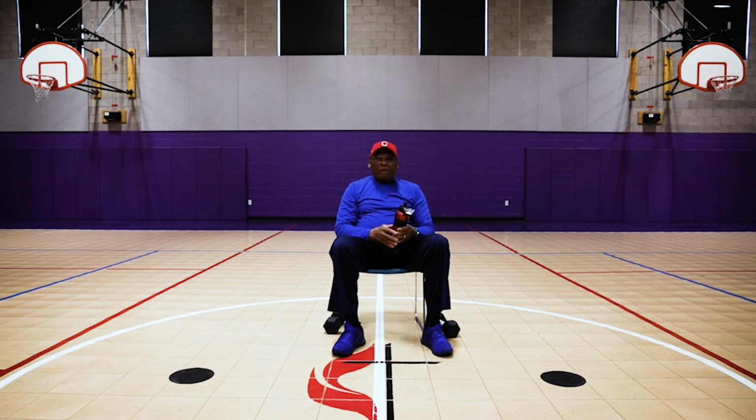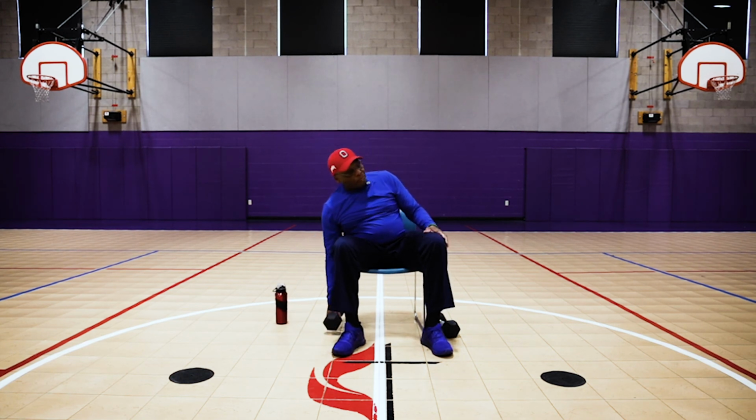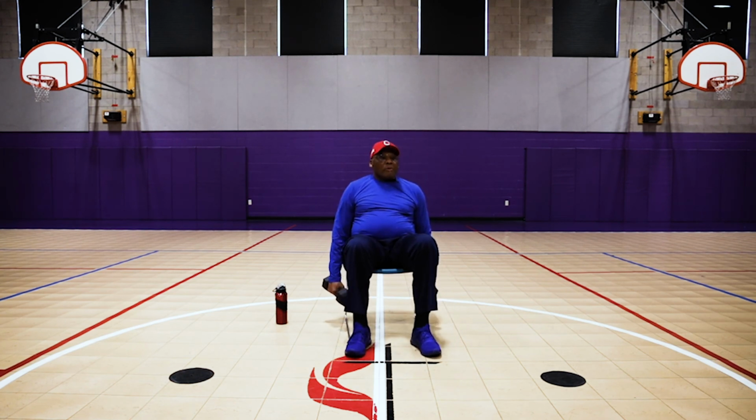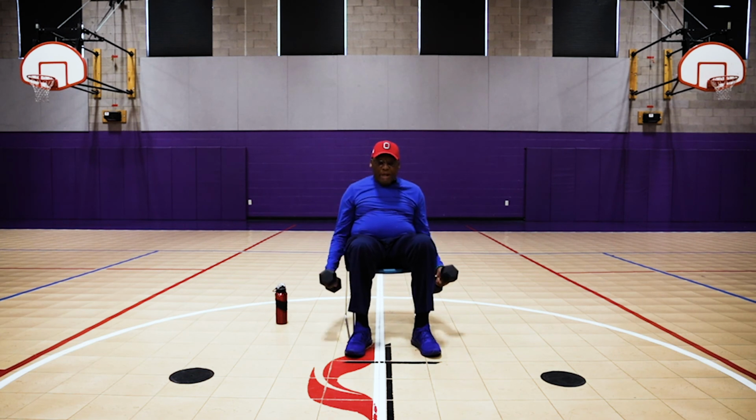We have done all of the strengthening exercises for the legs and arms, except for the biceps. Now, biceps. You keep your arms down. Keep your elbows in. You bring your arms up facing you, and you turn them down facing your leg. Do not raise your arm.